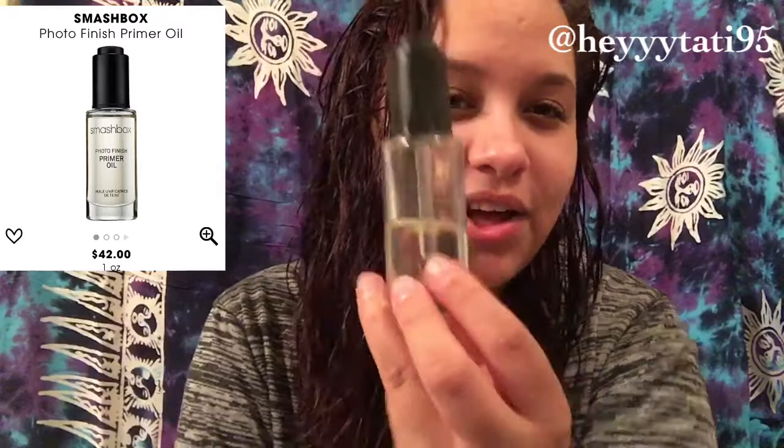The second step I do is on the day I'm going to apply my foundation. I put on this product: Smashbox Photo Finish Primer Oil. I grab it, apply it onto my skin, and let it sit for about five minutes — let my skin breathe it in. It makes my face look smoother and softer. Once I apply my foundation, I can tell the difference between what I was doing before and now. My foundation looks so much smoother, and I really, really love this product.